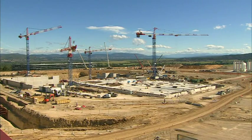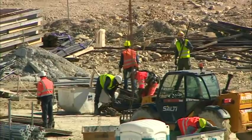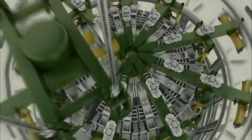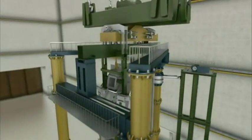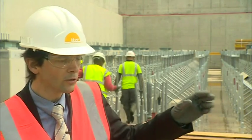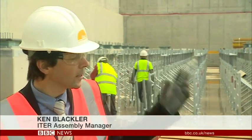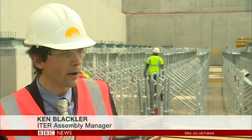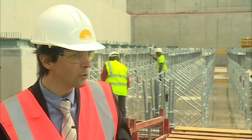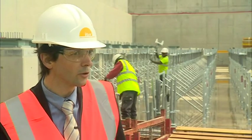Everything hinges on the project underway in France. It keeps falling behind schedule. It's like a high-tech jigsaw puzzle, fitting together a million components made in dozens of different countries. The pieces will be made all around the world, shipped here, and they'll have to essentially orchestrate their arrival and build them step by step — so everything must arrive at the right time, in order. It's really a critical point.